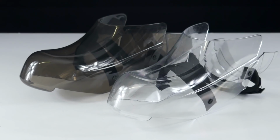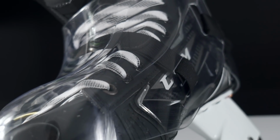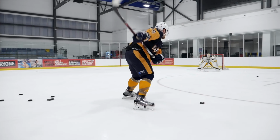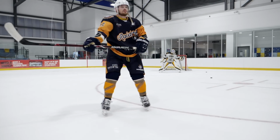A big question might be, why don't skate manufacturers create adequate protection on the body of the skate? I guess the best way to think about that is when you're looking to optimize the performance of a product, of course there are going to be some sacrifices that need to be made. Manufacturers know that products like skate protectors do exist. There's always going to be a trade-off between performance and maximum protection. If you want maximum protection, then of course the performance is going to suffer. And if you want maximum performance, then of course some of the protection is going to suffer.